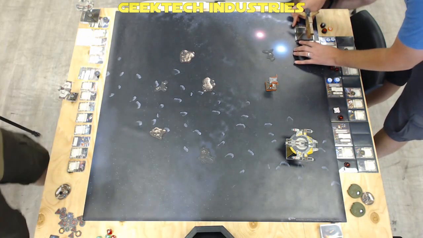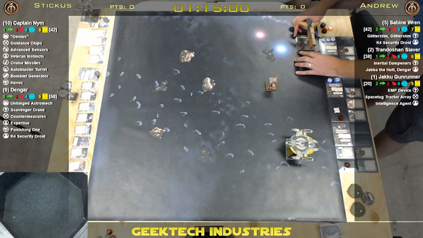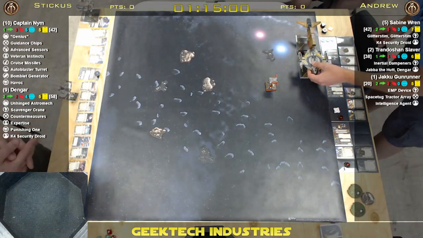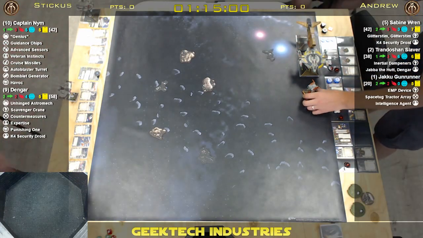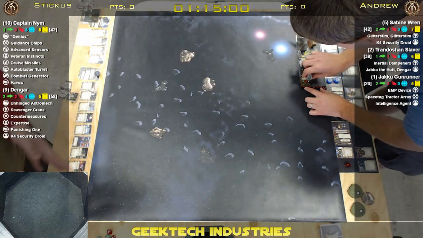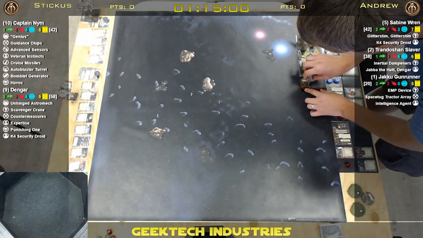So he has Sabine with, here, let's actually switch over to the list here. He's got Sabine with double glitter stim with the K4 security droid pulling up target locks. And he's got the Trandoshan Slaver with Jabba and Dengar, as well as an inertial dampener. Now, of course, Jabba gives double on all illicits. So we're looking at four glitter stims on Sabine and two inertial dampeners on the Trandoshan. And then last but not least, he's got the Jakku Gunrunner rounding things out with the Space Tug Tractor Array, Intelligence Agent and an EMP device that he's going to get to use twice. So this should be very interesting.